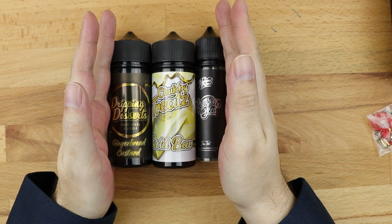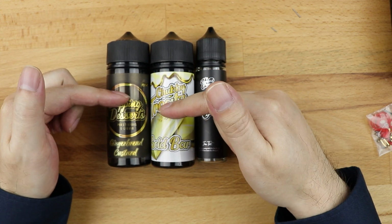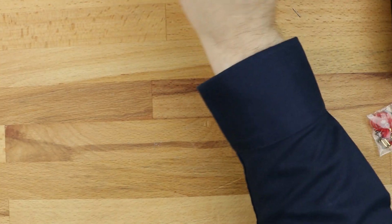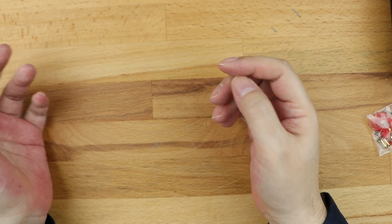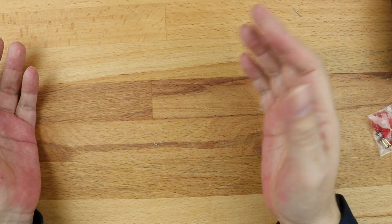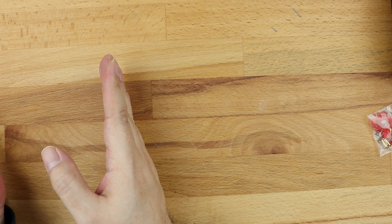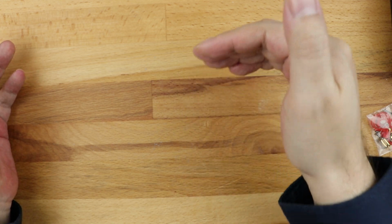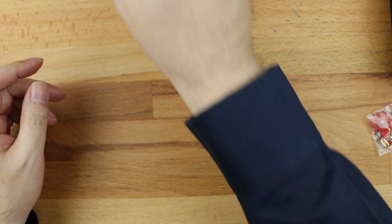These all have several major things in common: the ingredients that go into making up your liquid. For the most part, especially for these big fellas, you're going to be looking at a PG, that's propylene glycol, to VG, that's vegetable glycerin, ratio of around about 30% PG to 70% VG. So there's more vegetable glycerin by volume in this bottle compared to all other ingredients.